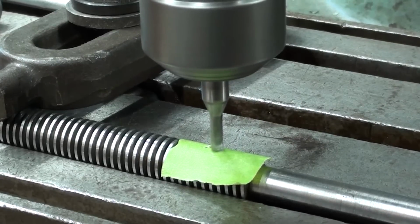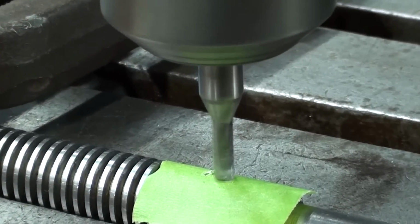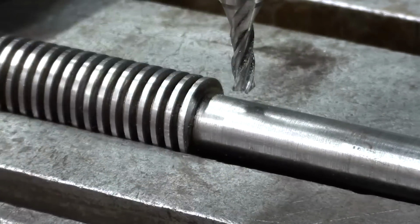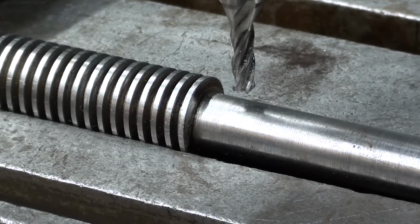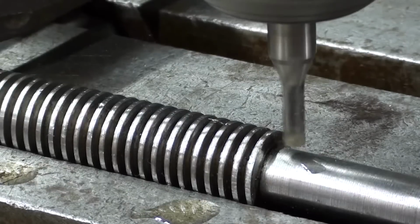Can you see the mark on it? Maybe not. For those of you that are interested, there's the scratch on the tape. Now I'm going to raise the table up with the knee crank 50 thousandths. And finally, I'm ready for the first cut. You know, I've done this in so many videos, I really don't know how much detail that I should show. Okay, here we go.